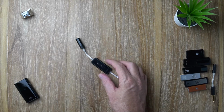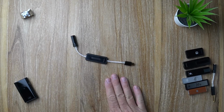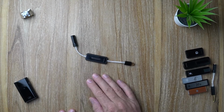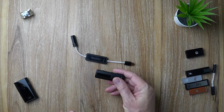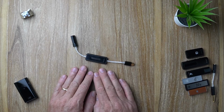But let's get into the meat of the review and talk about the sound of the E44. And yeah, as far as DACs go, I haven't really come across a bad one yet. Most of them are pretty good, and also most of them are fairly neutral as well, although some have filters like the Lotoo S1 here. It's got several different filters that you can cycle through. But this one, yeah, fairly transparent, nice clean sound.